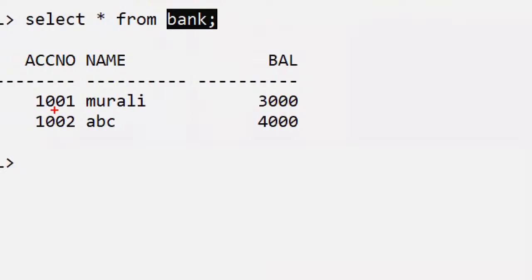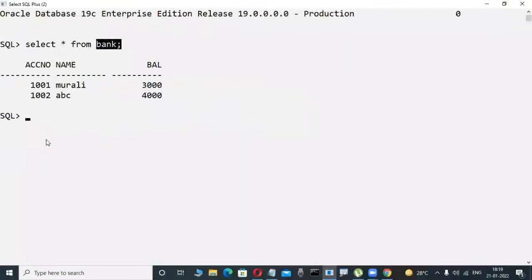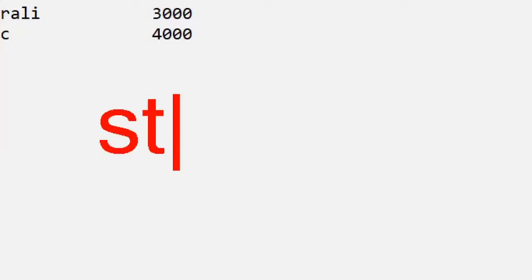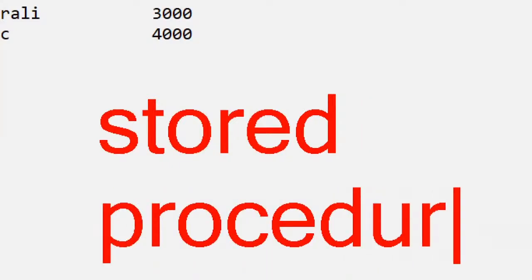Bank is a table. In this bank table, I try to withdraw some money only. For that purpose, I'm writing some coding in PLSQL. Observe it here. What I'm writing, you don't have an idea about that coding also. Logically observe whether it is really working correctly or not, check it out. Don't write it. Stored procedures is a concept actually in Java, .NET, Python, and also in MySQL, SQL Server, these types of languages, and Oracle side. In those stored procedures only, they write these types of logical conditions.